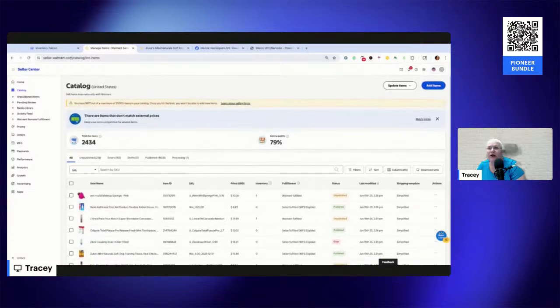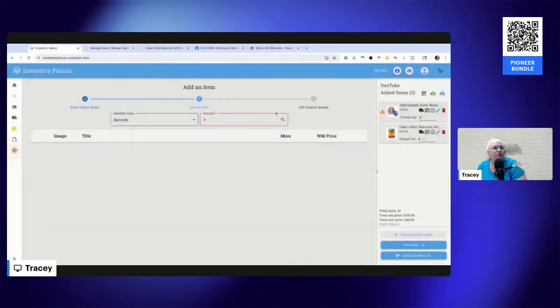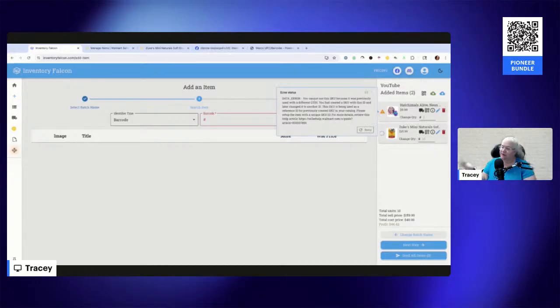And so we're just waiting for that final item, which was the Hatchimals. It looks like we have an issue here. Oh, this is a great example. I love that this happened. Did not plan for it, but love that it happened. So it's saying, hey, I can't use this SKU because it was previously used with a different G10. Basically, I have to do the SKU update.